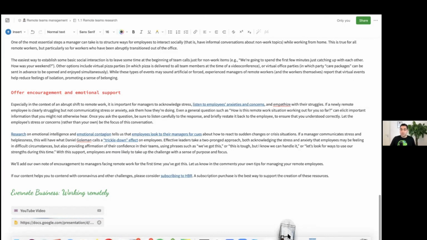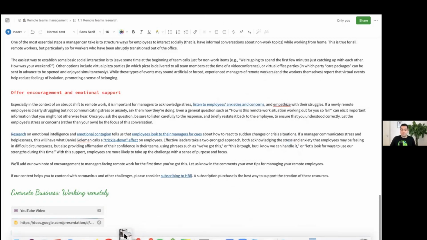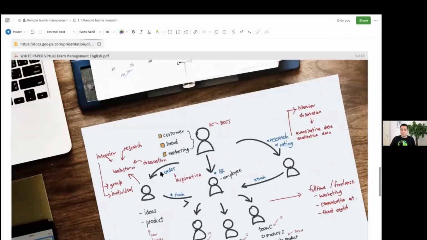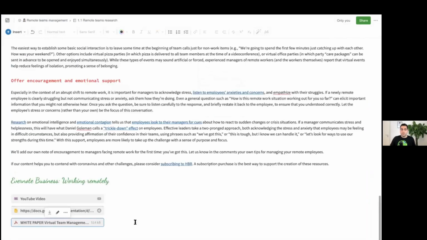Yeah, the same happens also with drag and drop of existing files from our computer. So I can just drag and drop this PDF over there. The first time I do it, it shows like that. If you don't like it, no worries. Just click on it, make it view as an attachment, and then it's just going to show inline with the rest of the stuff. So basically, I can have all the things that are important to me in one place in a note, like for a topic or something. Exactly, yeah. So you just have everything in one place.